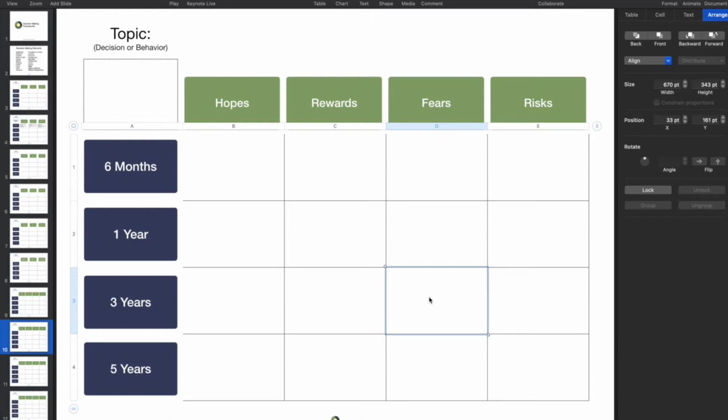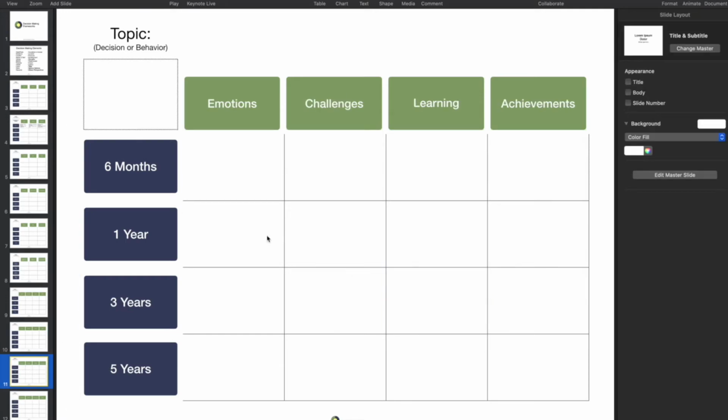So you can stop everything in this moment after they answer this cell or whatever cell, wherever they're having a shift of thought, and say, what are you learning about yourself? What are you learning about this decision, the situation, now that you've come to this point in our conversation? I notice you just laughed quietly to yourself as you answered that question. What are you learning about the decision in this moment? That's really the idea here. It's not just filling out these charts. Again, I'm going to have these as a file so you can look through them in more detail. I really want to stress that these are just options.